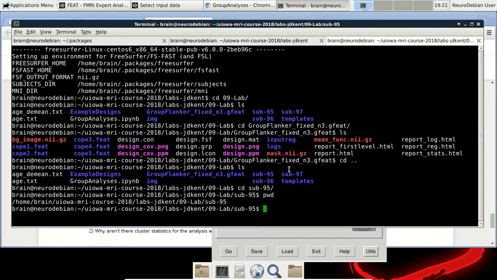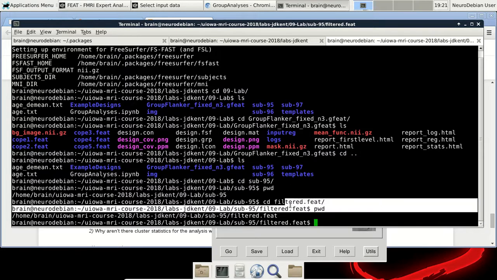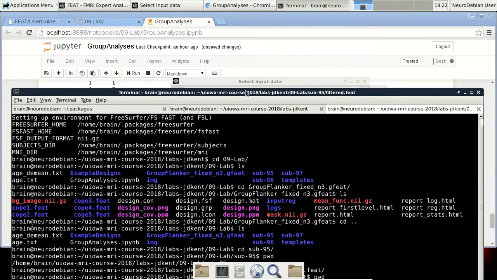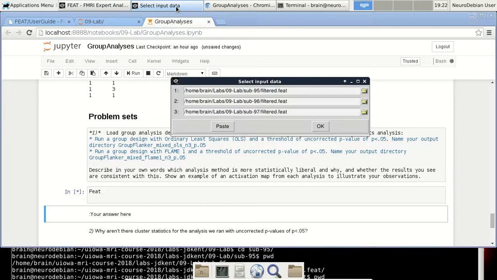It's in filtered feat, so I'll just cd into filtered feat. Print working directory. Select all of that, Control-Shift-C. And then go back to here. Control-V. I'm just going to Control-V for all of these right here, and I'll just change the numbers. 95, 96, 97.